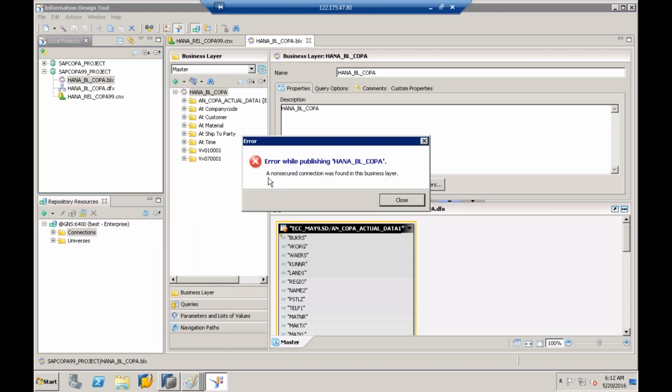So here we have an error. It says a non-secured connection was found in the business layer. We cannot use a non-secured connection, which is nothing but a connection which is not published.